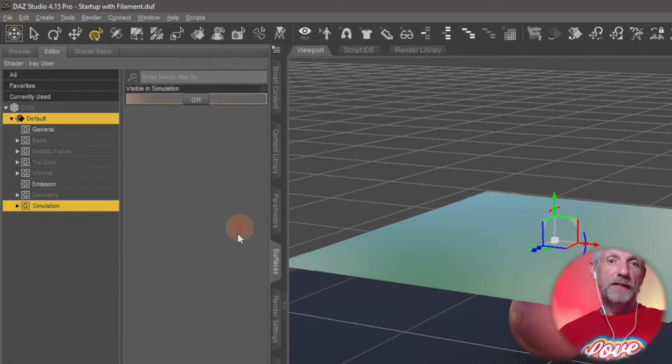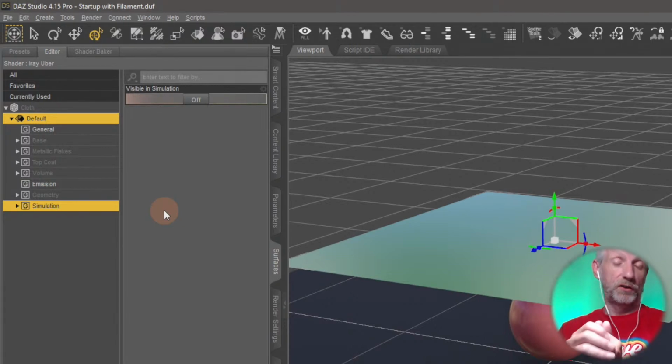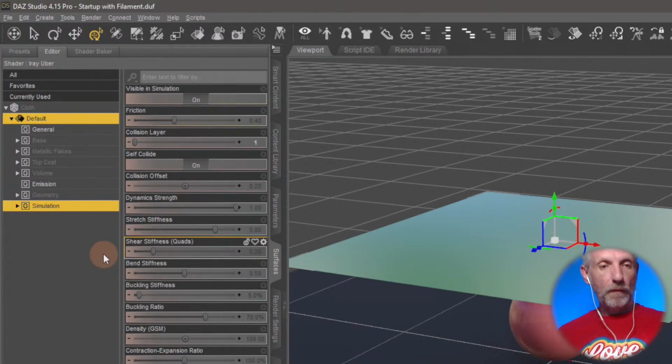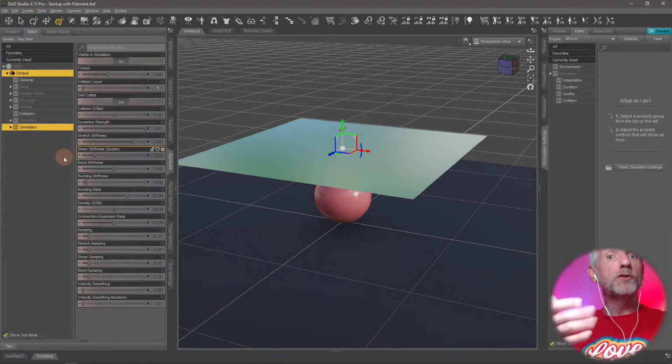If you switch that off, then everything disappears in the simulation tab. That is as if this surface, or this material zone, is not being simulated at all. But if you switch it to on, then it will participate in the simulation. For clothing, this is important to understand because an item of clothing could potentially be made up of multiple material zones, and some of them could be switched off.